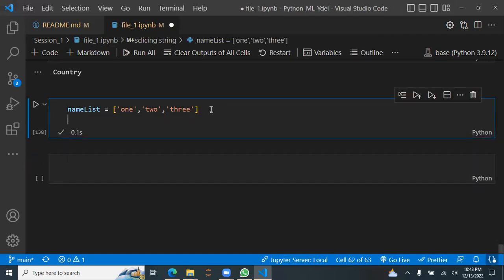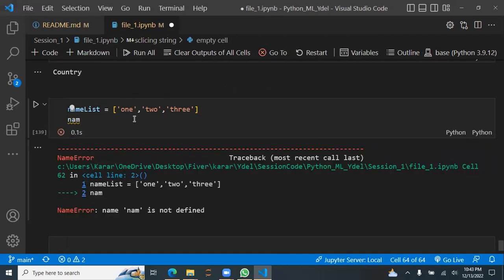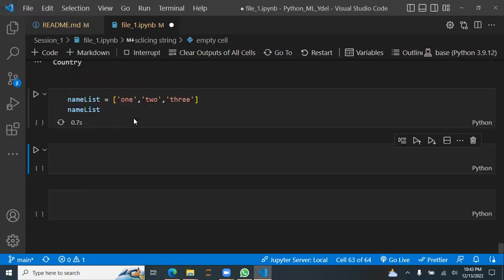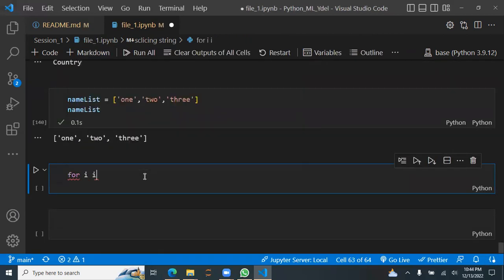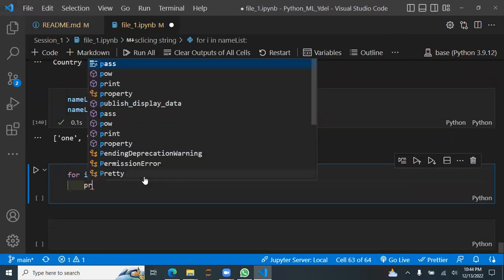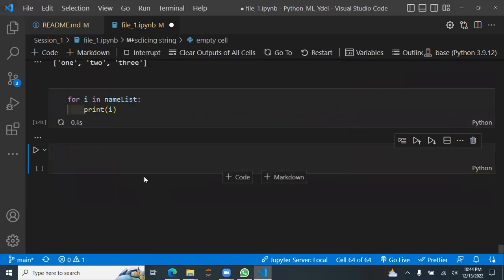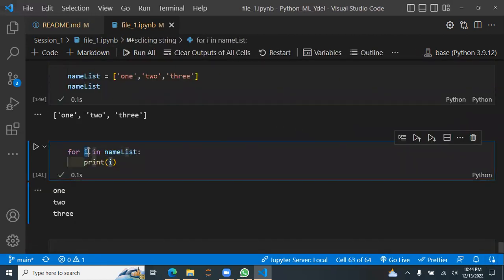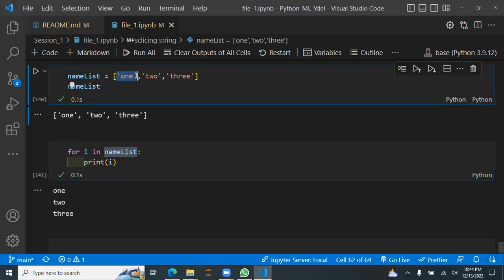Okay, we have, okay, then we are using for i in name list, and then we are like print, and then we are doing i. So basically what this i does, it's a variable that stores the current value that's coming from this list. In the start, this for loop will say, okay, go to this list and give me the first thing, whatever the first value is in this list, and it's going to take this thing on index 1, and it's going to store this in i.